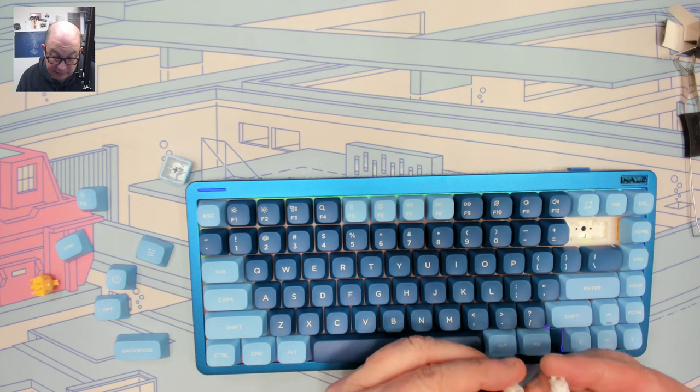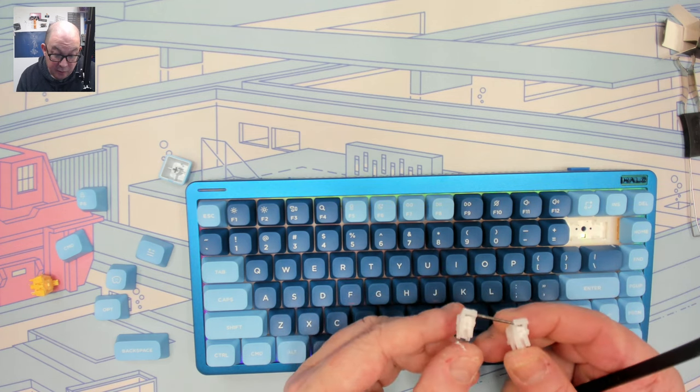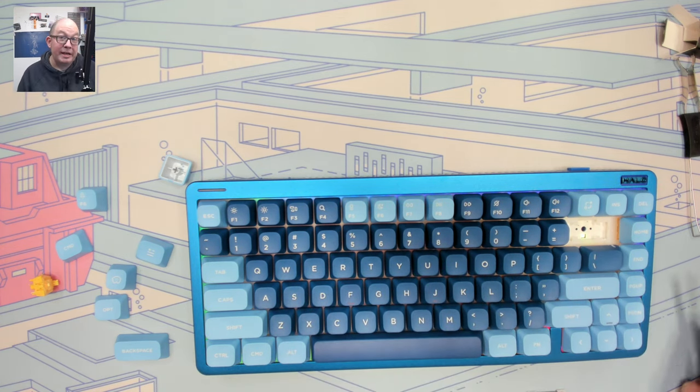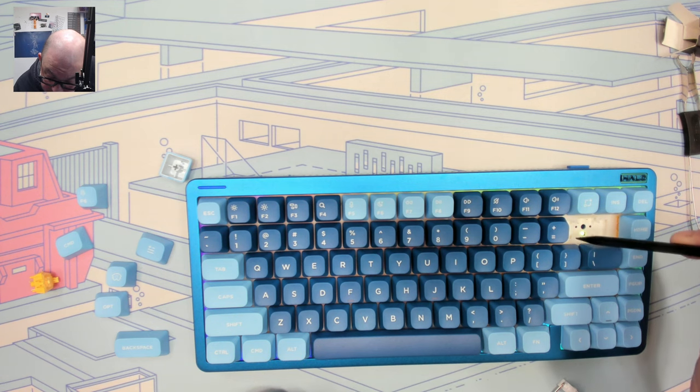So these are probably going to get cleaned off, not before I do the stock sound test though, but before I start using it. Because most of the keyboards I review, I do use. Even if it's only for a day or two, I still use the keyboard so that I can get a feel. Because, yes, you can kind of get an idea when you're first opening it and reviewing it, but until you actually use it and apply it to your own use cases, you've got to get an understanding for it. So you can see that we have grease all over the plate, and there's grease all over down here.